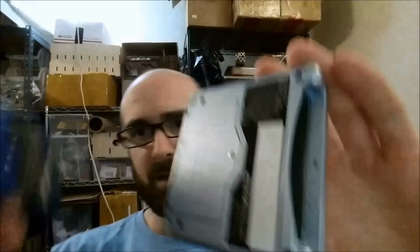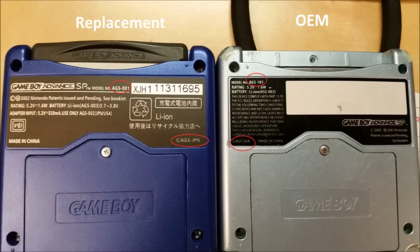But the biggest thing that I find really interesting about this is the new sticker that you get, which I looked all over, and all the stickers included with aftermarket replacement shells are the AGS001. So my original hardware, if you look at the guts inside here, are an AGS101, which is the improved model of the Game Boy SP.